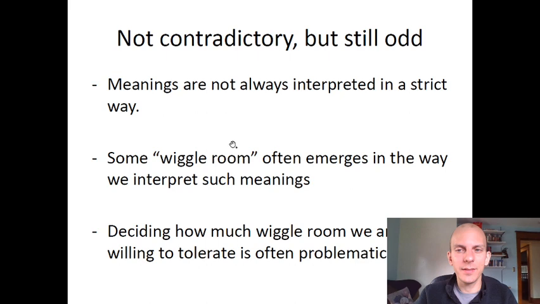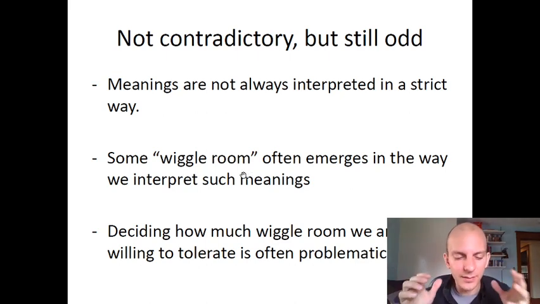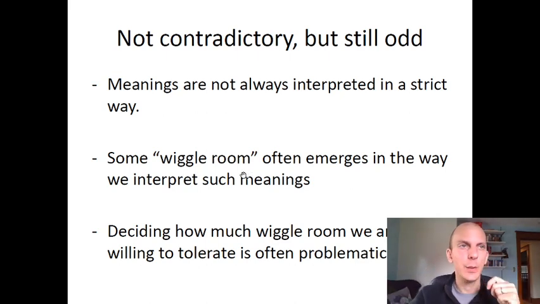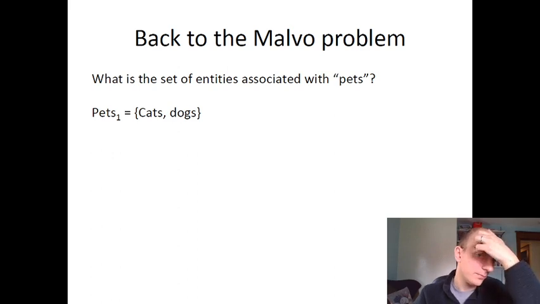One viewpoint here is that we have some wiggle room that emerges by way of meaning, right? There's a fuzziness of these boundaries here that allow us to have slightly different interpretations than the literal actual meaning. And one of our jobs then is kind of deciding how much wiggle room is tolerable. How much wiggle room will we put up with? That's our job and can also be kind of problematic.